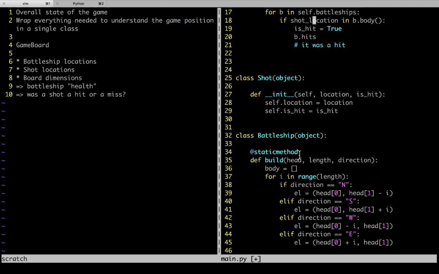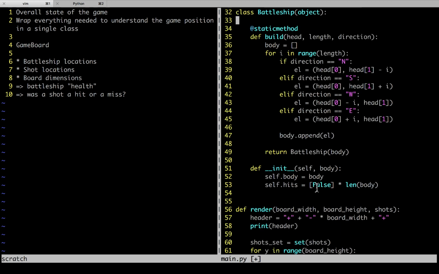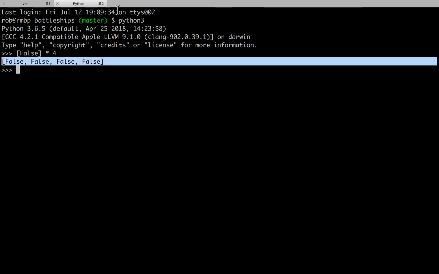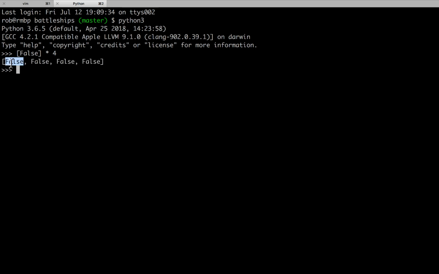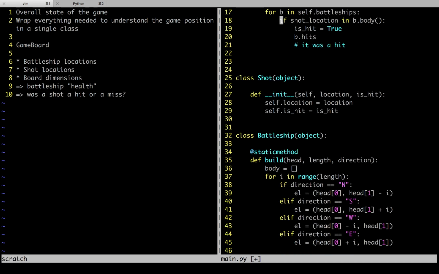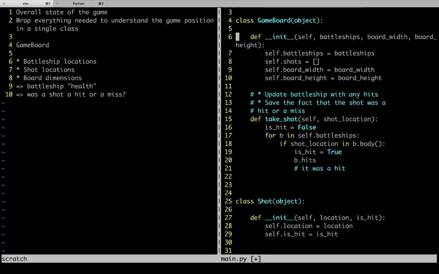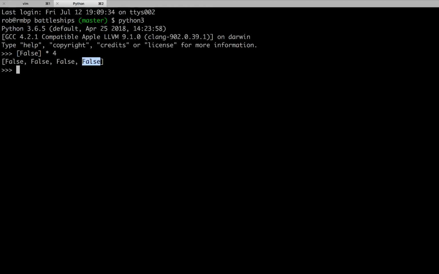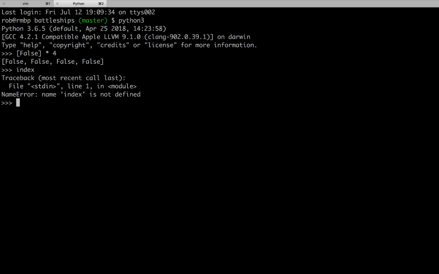Because if it was the first element of the body, we want to update the first element of is_hit to be true. If it's the last, we want to update the last element to be true. So there's a way to do this. Let's see if I can remember it. I think it's the following.